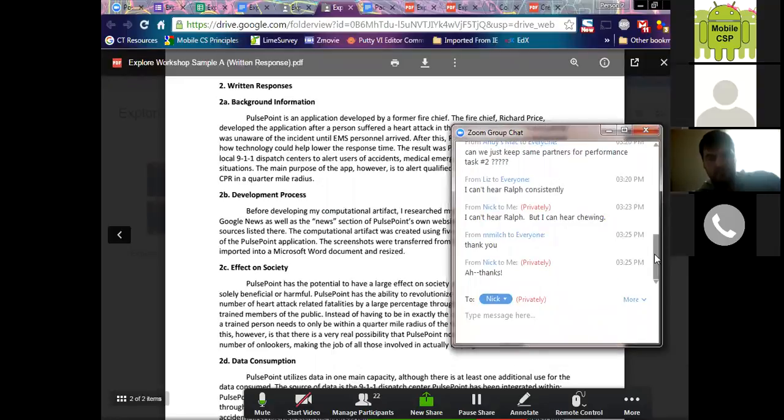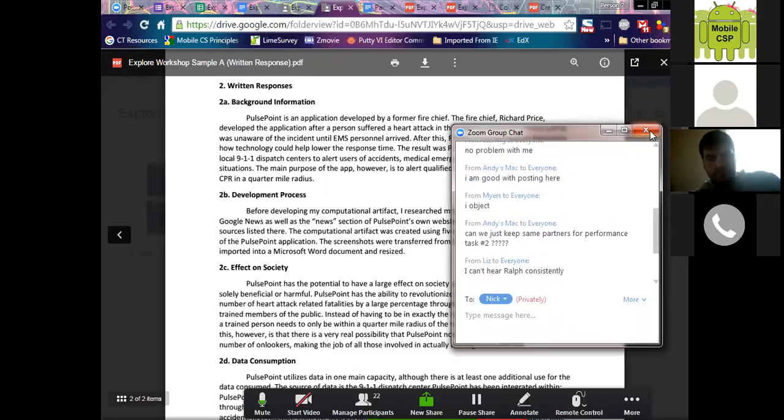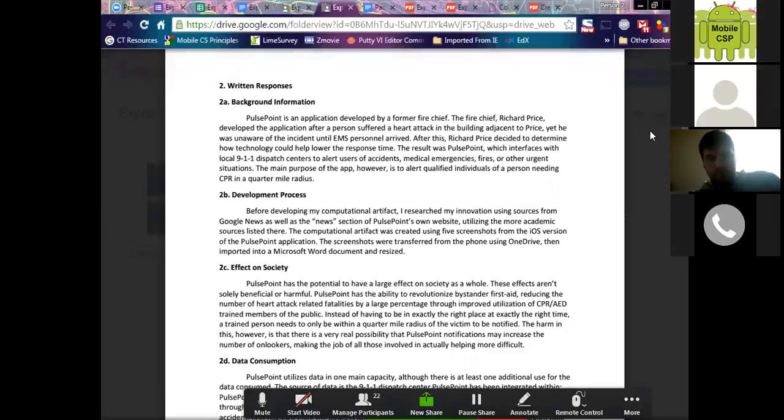What about 2B? 2B is supposed to describe your development process, explicitly identifying the computing tools and techniques you use to create your artifact. Your description must be detailed enough so the person unfamiliar with these tools will understand your process. So what is the artifact actually? It looks like an app, but is it just screenshots of the app on some kind of image? That's what it looks like.